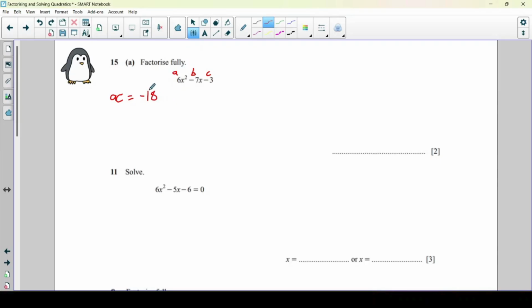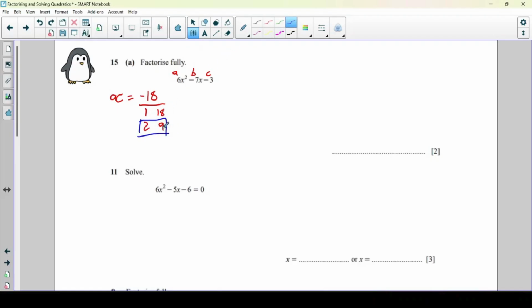Now I'm looking for two numbers that multiply to give minus 18 and add to give minus 7. Because minus 18 is negative, that means one is going to be positive, one is going to be negative. So that means that because one is negative, I'm going to end up subtracting one from the other. So I'm looking for numbers with a difference of 7. Okay, so my factors are 1 and 18. They have a difference of 17, so it's not them. 2 and 9 would be next, and they do have a difference of 7. So those are the numbers I'm going to want.